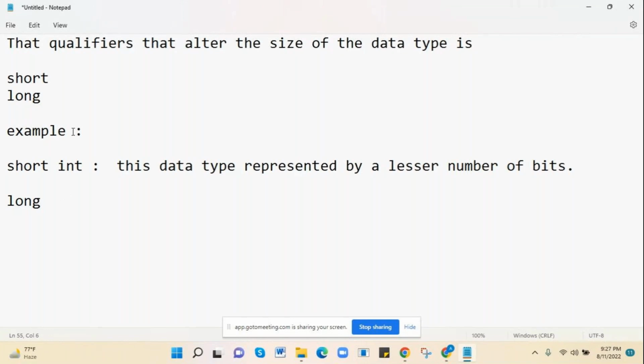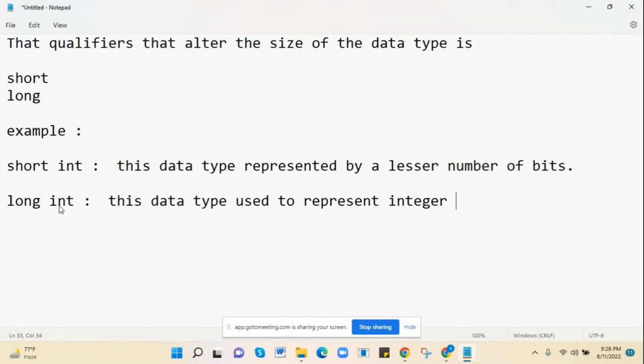What is the other qualifier? Long. Long int. This qualifier is used to represent integers with a greater number of bits.